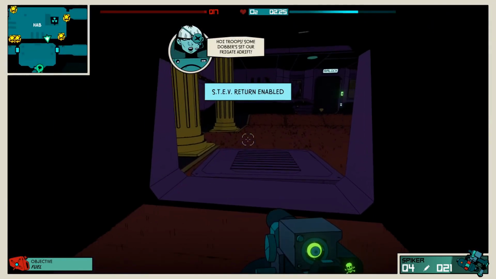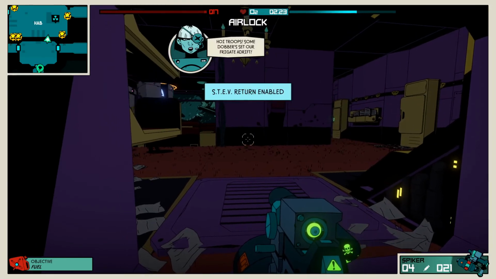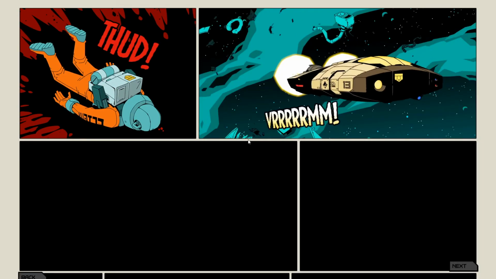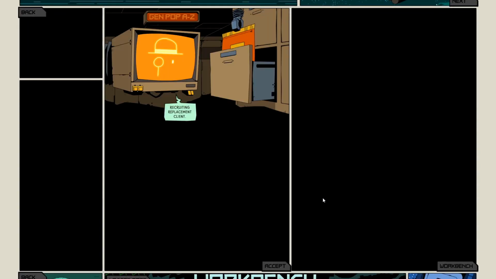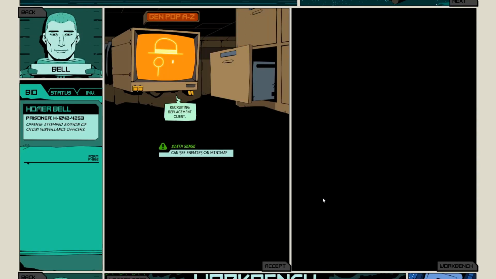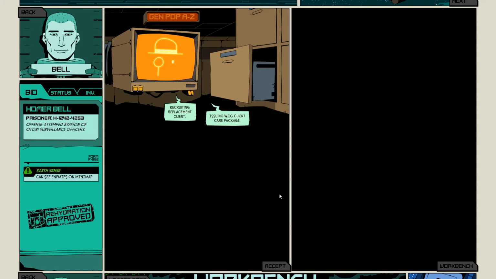Okay. Hi, troops! Some dauber set our frigate adrift! No! Okay. That was expected. Alright, we learned something. We have to sever the tether. And then we could have just left, I suppose. Although, I do wonder why the zapper didn't affect them very well. Did I miss my shots? Because they look like they have some kind of robotic harness on them. I would expect the zapper to work very well.